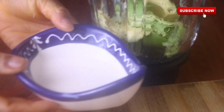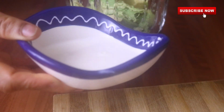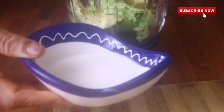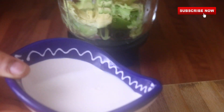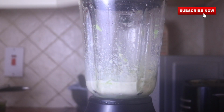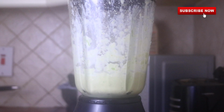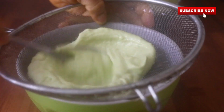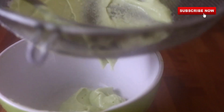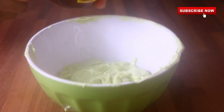And I'm going to add a little bit of milk. You know that milk is also a good source of protein, and our hair needs protein in order to regain its strength. So I am going to add this inside the blender. After draining my avocado, I am going to add a little bit of honey to the avocado.